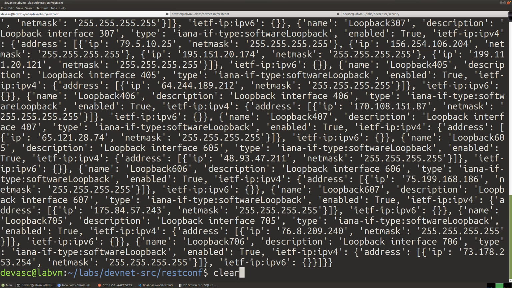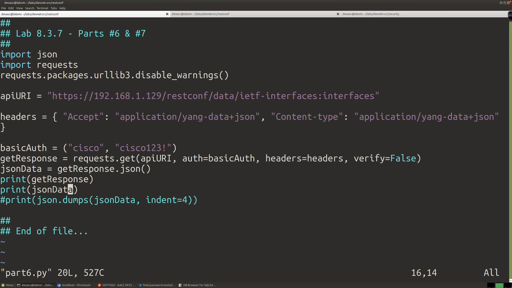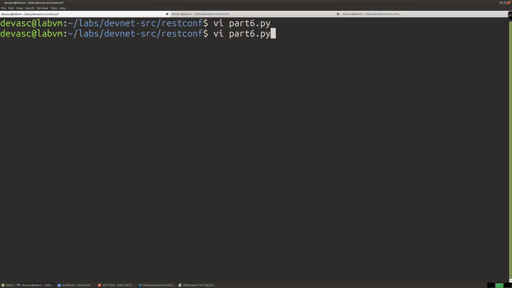Let's format that output. In order to do that, I'm just going to go right back in here. I'm going to comment this line out that's got the ugly format. And we're going to do this. We're going to use the JSON dumps, which is going to take JSON data that's in a JSON string, and we're going to go ahead and print that out with indentation of 4, right? And that's what JSON dumps does. Remember, the S stands for string. So let's run this and let's see what we get.